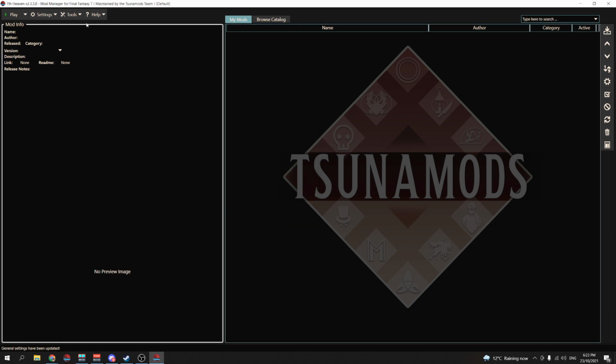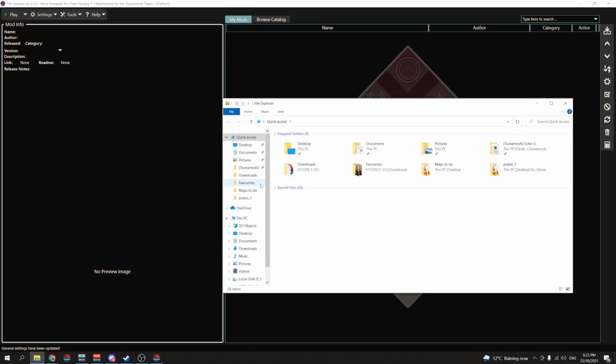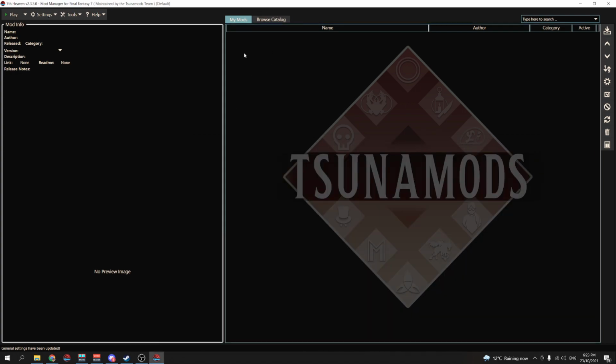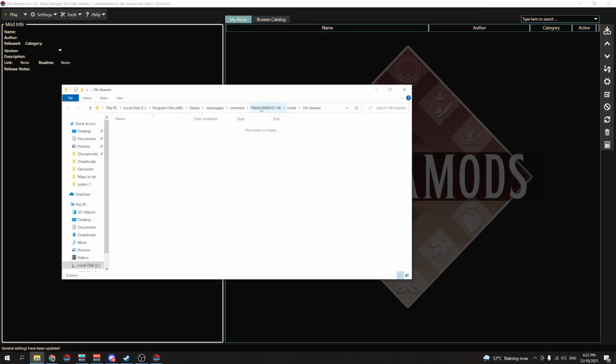That's it, hit save. Now the next thing you're going to do is on the website, the second button that currently doesn't exist right now is download EchoS. When you do that, you'll be given the EchoS file. Now I have it pre-downloaded to save tutorial time right here. And the quickest way to install this is if you go into 7th Heaven and right-click the My Mods tab, it will bring up a folder. You see here, Final Fantasy VII, Mods, 7th Heaven.